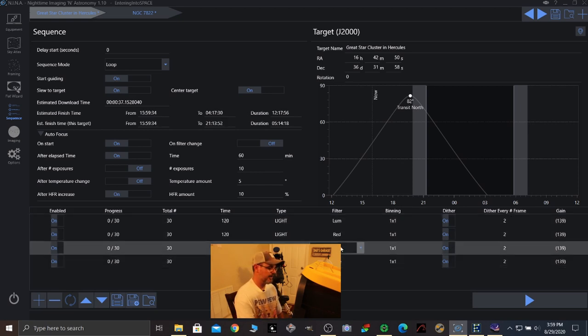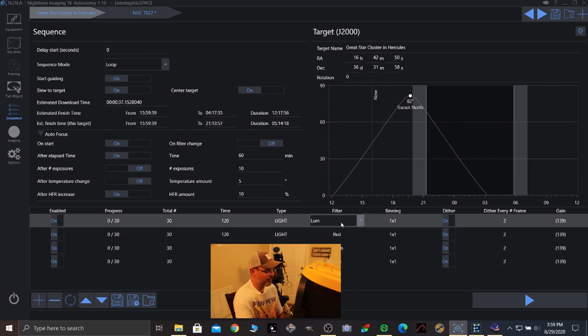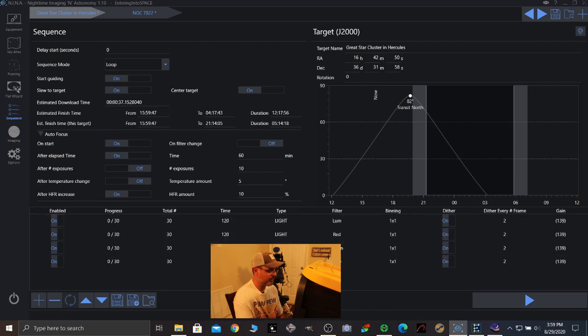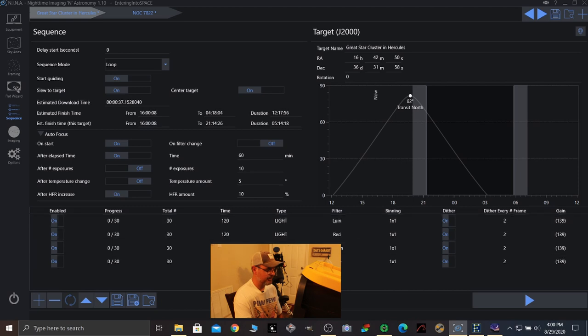Because when you combine the red, green, and blue, you end up blurring that either with convolution or dust and scratches before you apply the luminance. So achieving critical focus with these is not very necessary in my opinion. So that's why you can run a loop. And the reason I run a loop is because, let's say halfway through the night the weather turns to crap, and at least you've got something of an image because you've got hopefully a good ratio of all these colors instead of just shooting one color. You can shoot just luminance and your weather goes to crap and you've shot none of these. So that's kind of my theory.